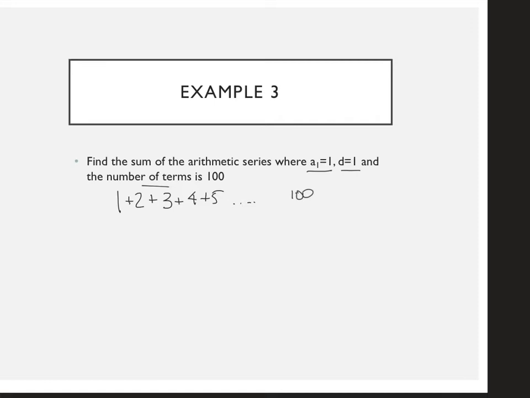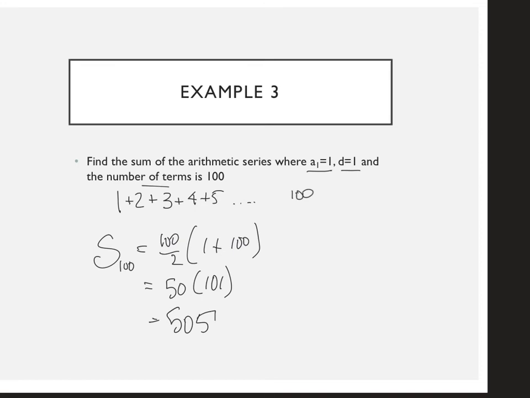All right. Well, here we go. The sum of, oh, well, think about this. If I know exactly how many numbers there are in this list, there are 100. So 100 over 2. The first term is 1. The last number is 100. So this is 50 times 101. So 50 times 101, I believe, is 5,050. All right, there you go. So again, you may have to use 2 separate formulas on this particular lesson.